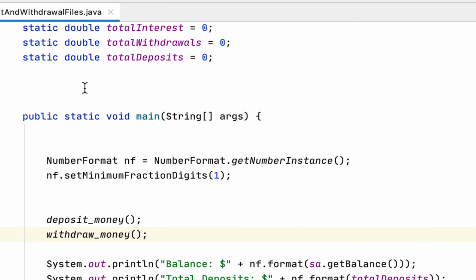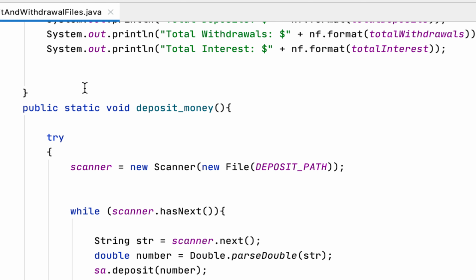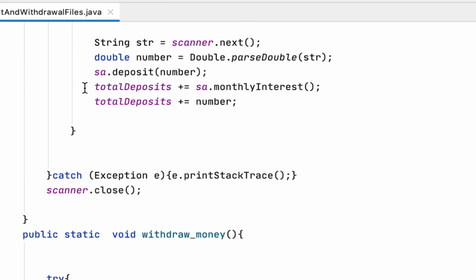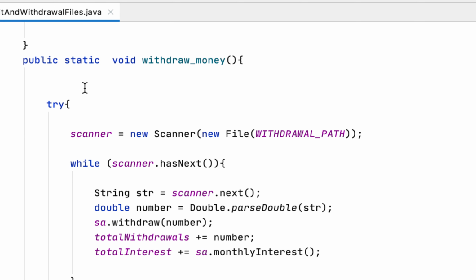So we created two methods, one to add or deposit money, and one to withdraw money from the account.